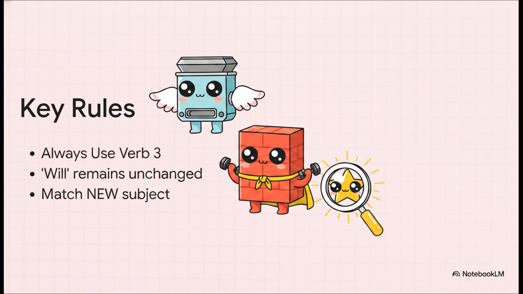If your active sentence is, he is going to invite us, when us moves to the front, it becomes we. You absolutely cannot say, we is going to be invited. You have to upgrade it to match. We are going to be invited by him. Keep your eyes on that new subject.